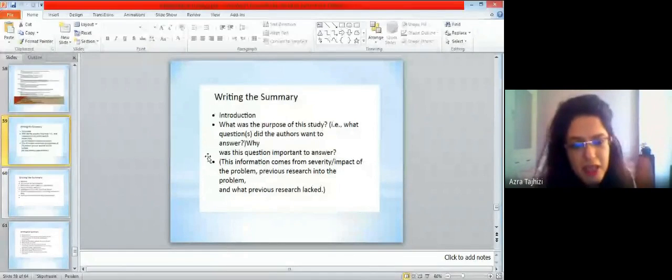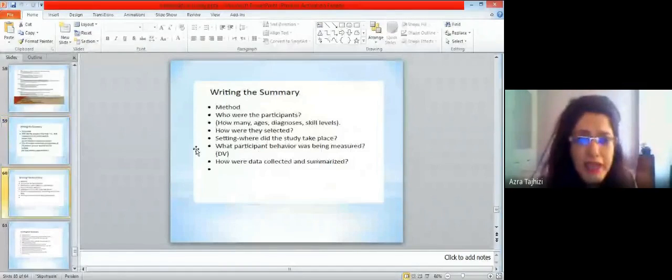We talked about the introduction: what was the purpose of our study, what questions did the authors want to answer, why was the question important to answer. This information comes from the severity and impact of the problem, previous research into the problem, and what previous research lacked.